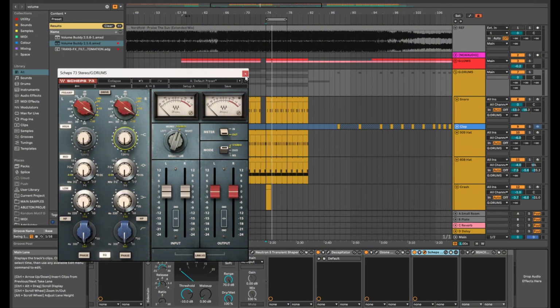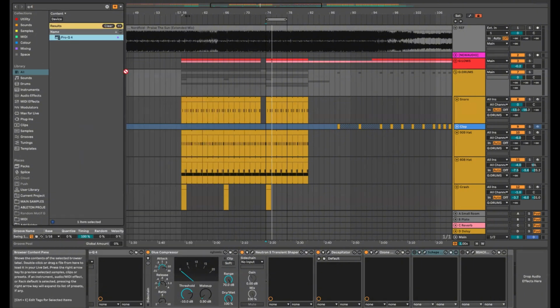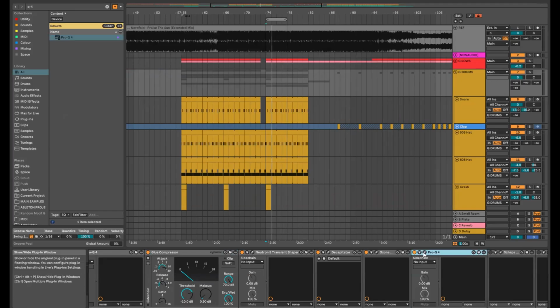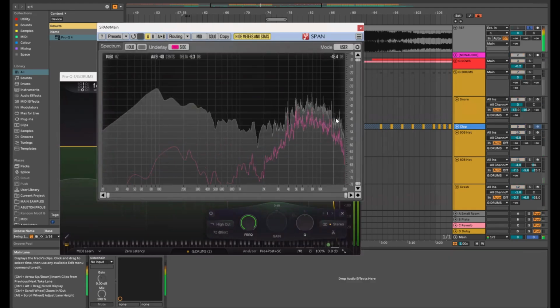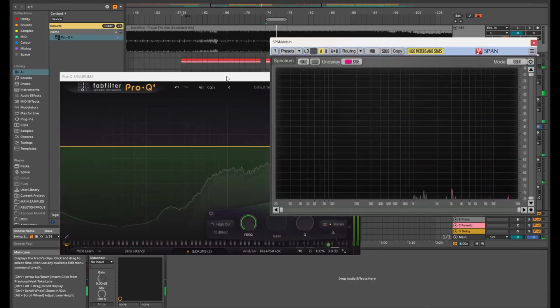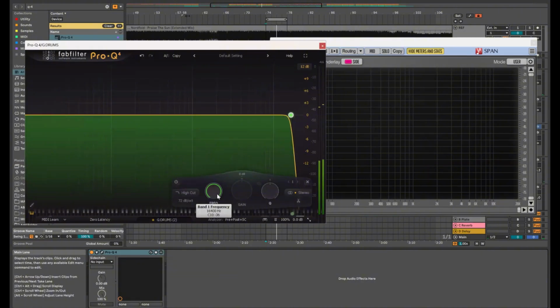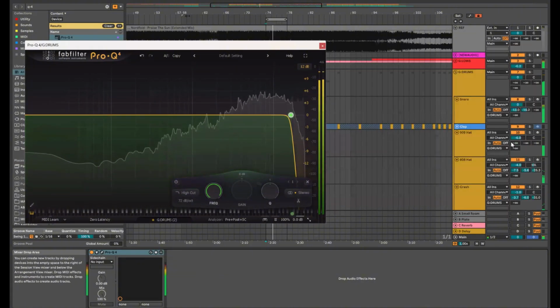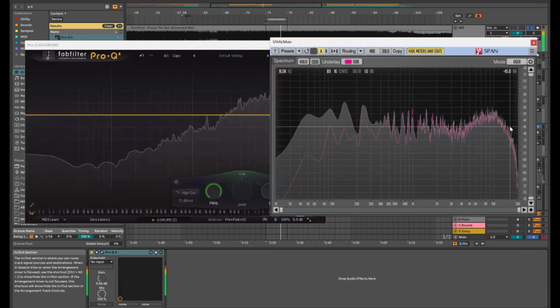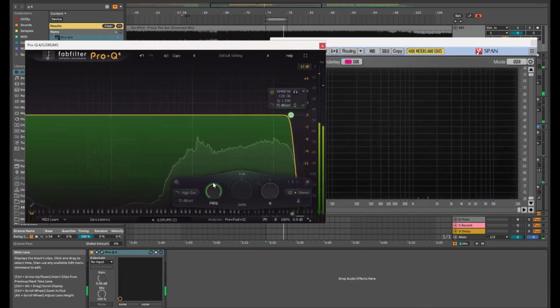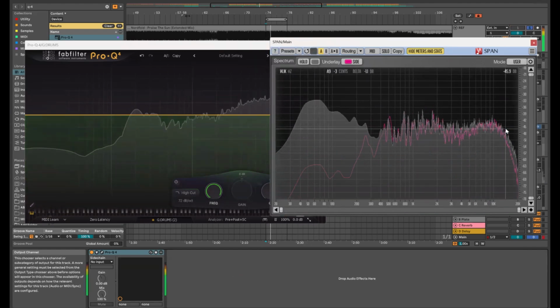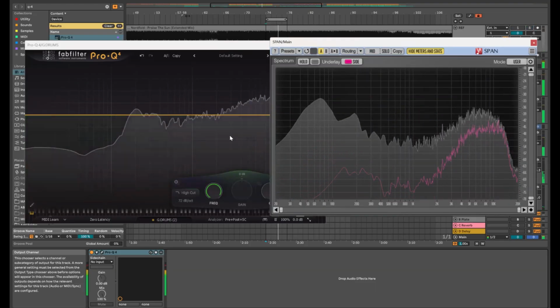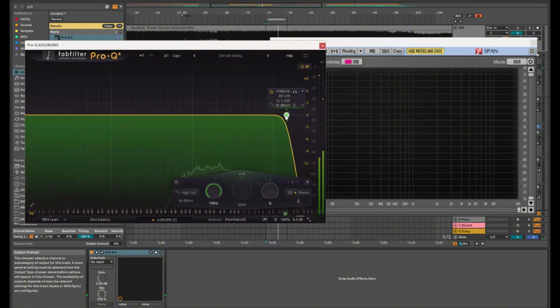Or actually, do we want to use this one? I don't think we do. I think we want something more surgical. Let's go over to a Q4. I'm just going to do this at like a 72 or whatever and do 18K. Maybe even a bit more, just to really compare it to the reference. Just like that. Maybe even a bit more. Maybe go 14,000, sorry. That's probably the right place, but a bit too steep. Let's try 36.